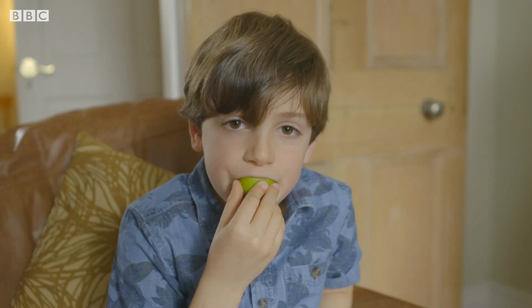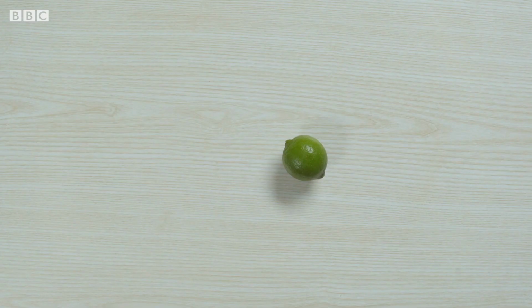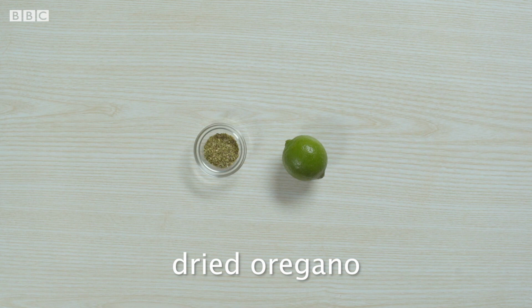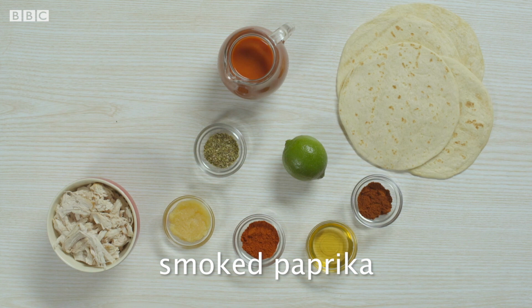Everyone's not sure about the taste of lime. Can Marina change their minds? Because it's one of the ingredients in Marina's enchiladas. As well as lime, you'll need dried oregano, mild chili powder, garlic puree, passata, runny honey, cooked chicken breasts, tortilla wraps, smoked paprika, washed and drained tinned black beans, and mature cheddar cheese.